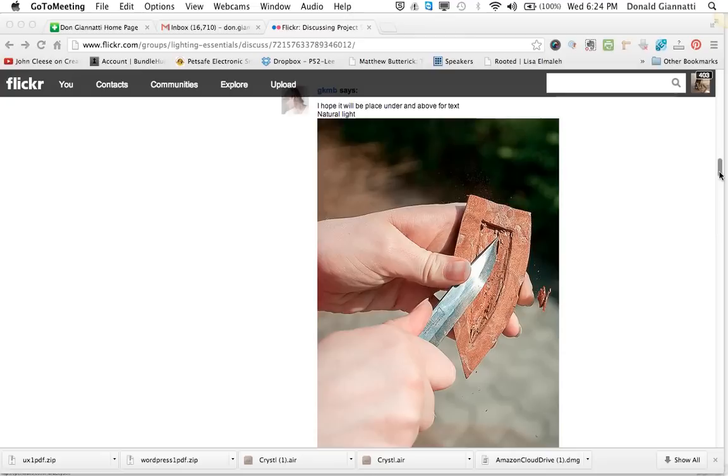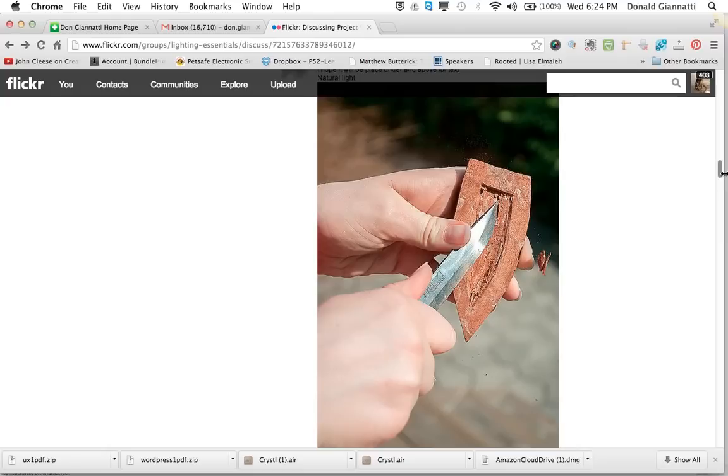It's kind of like standing in the sunlight, and it's not enough to do this. One of the things that we have to do as photographers is take a better photograph than if we just walked outside and took it. And I'm not saying that's what you did. I'm saying that anyone could do this. They could just stand outside with this and hold a camera up and take the shot. We need to do more with it.